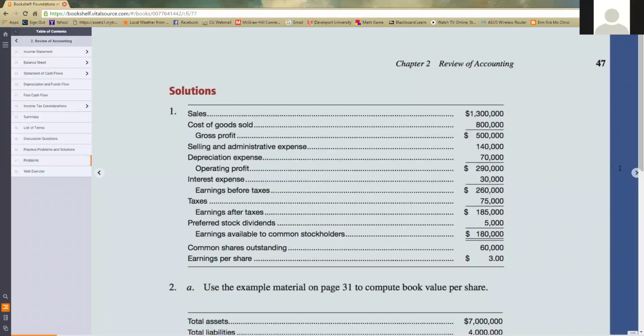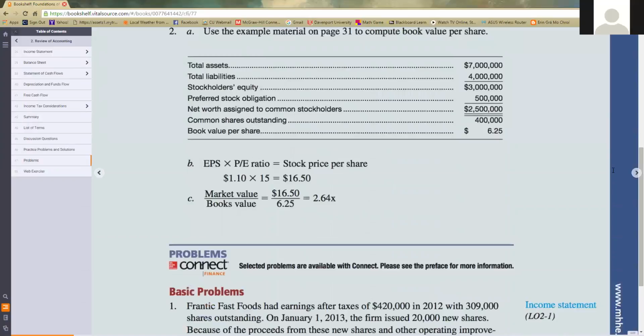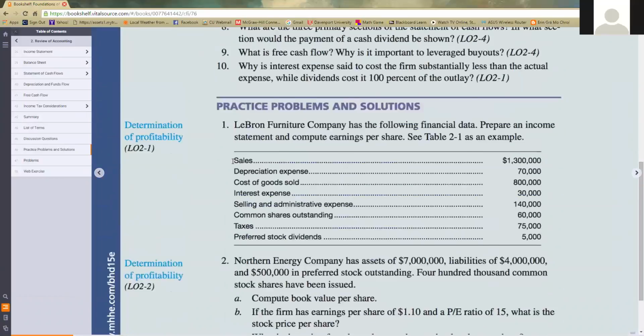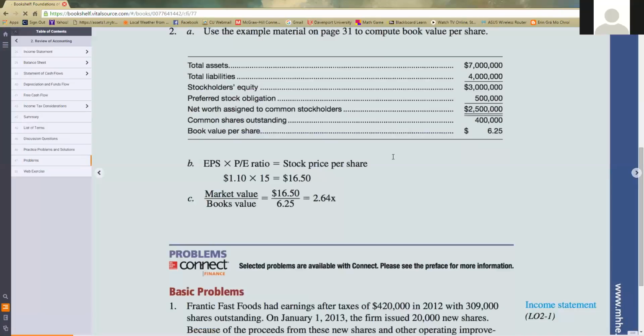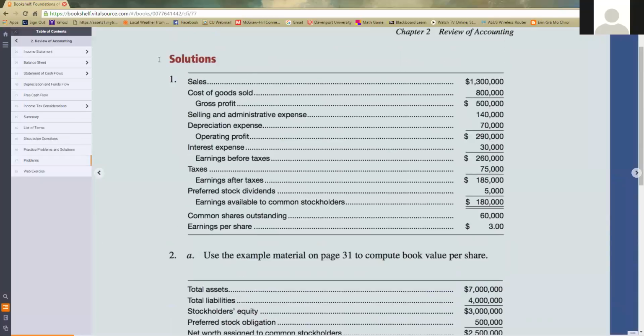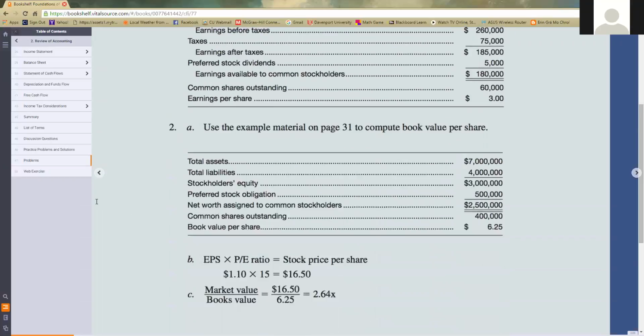At the end of the chapter on page 47, they show a sample problem. Those are always worth looking at. Actually, it started on page 46. It looks like a homework problem. There's the practice problem. There's all this story. Another practice problem. And then you turn to page 47, and they've solved the problem. So if you have a homework problem that's a lot like that problem, you can see what their solution was and pattern yours. And obviously, that problem asked them to prepare an income statement because that's what they did. They made just exactly what we were looking at. They made an income statement. And then in part 2, they had to compute some things that we'll talk about in a few minutes.